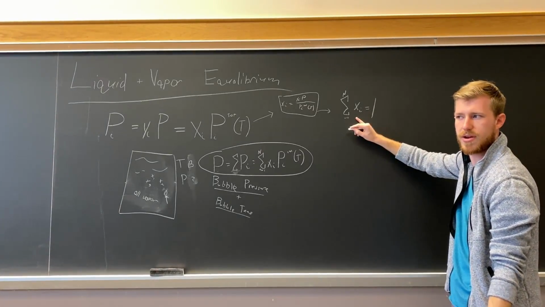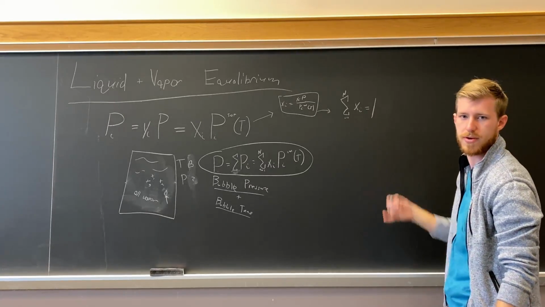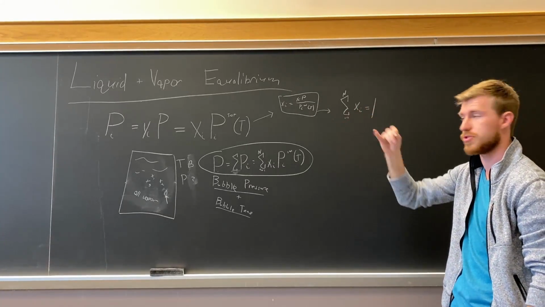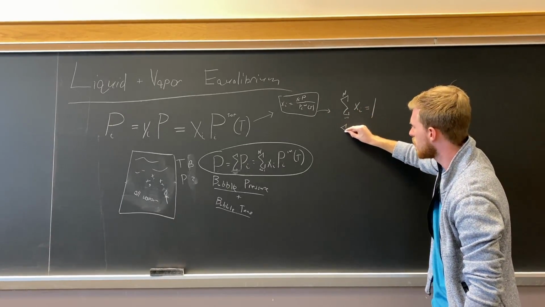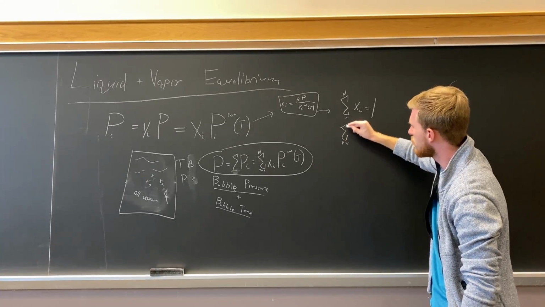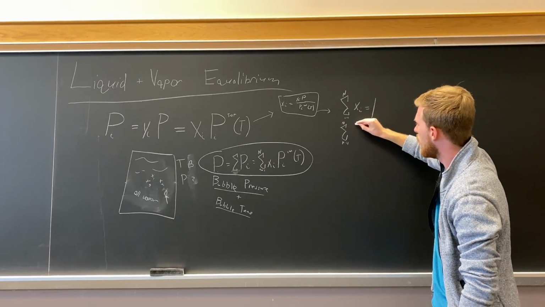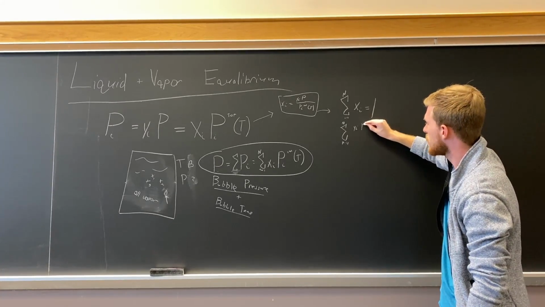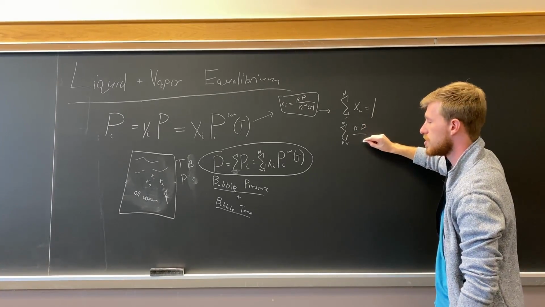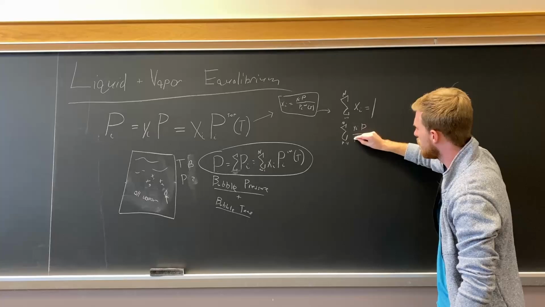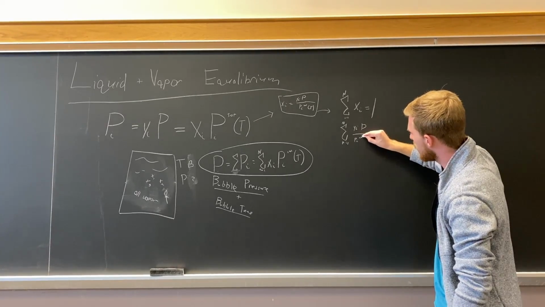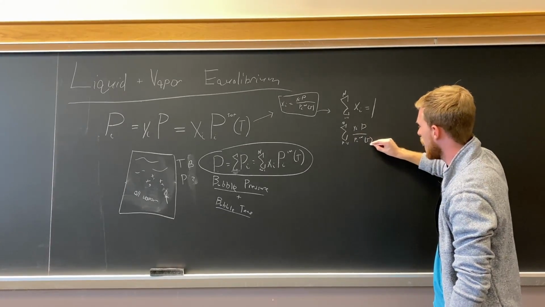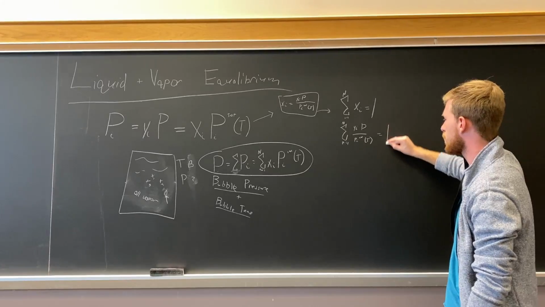In liquid or in gas, it doesn't really matter, but for liquid, because we're talking about going from vapor to liquid, when we substitute that in, we get the sum from n equals 1 to n of yi, which is again the vapor mole fraction, times the total pressure of the system, which is what we're looking for, over Pi saturation, so the saturation vapor pressure of each component as a function of temperature, is equal to 1.